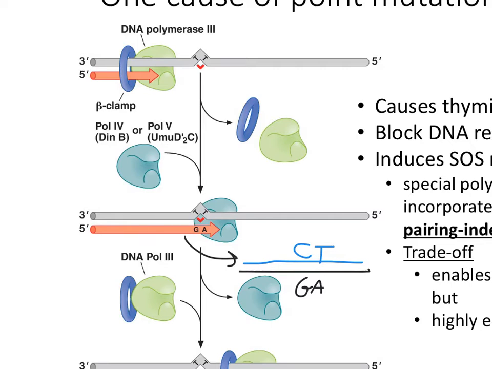Did you see it? The original DNA strand had what on the top strand? 2 T's. They're the ones that got damaged with the ultraviolet light. Now what do we have? CT. Because this DNA polymerase doesn't have any template to read when those thymines are dimerized. This polymerase can't tell that there are 2 T's there. So it doesn't know to stick in 2 A's here. It sticks in random nucleotides.